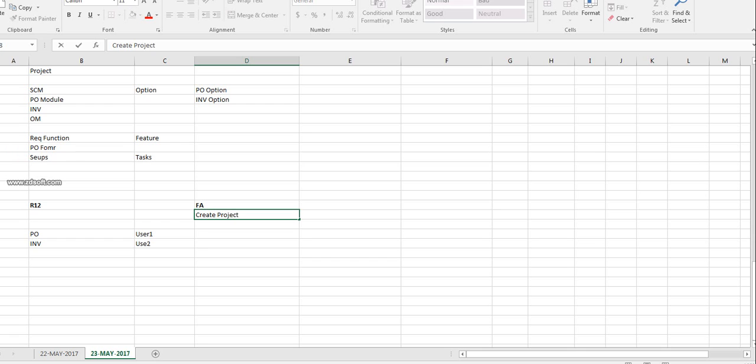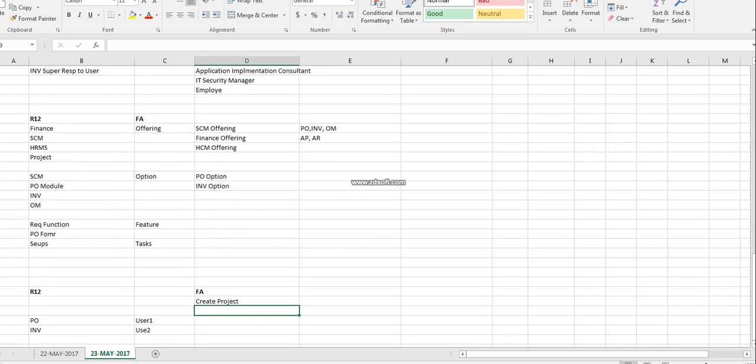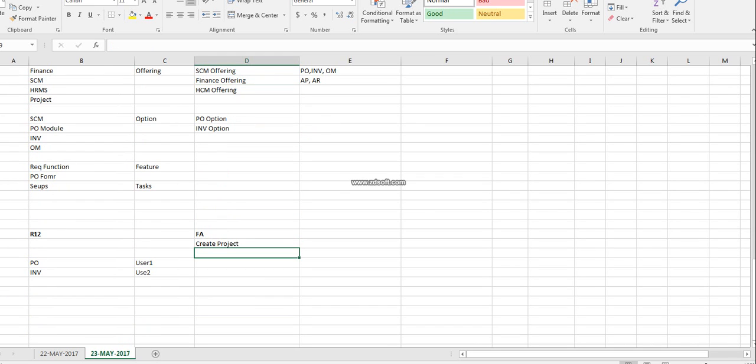Under this project we first have to enable what offerings we are going to implement, like SCM offerings, or finance offerings, or HCM offerings. So first you have to create one project. Under that project you have to enable what offerings you are going to set up.